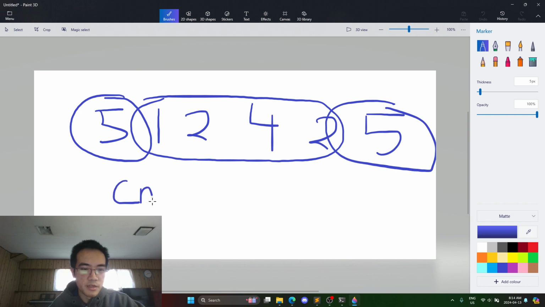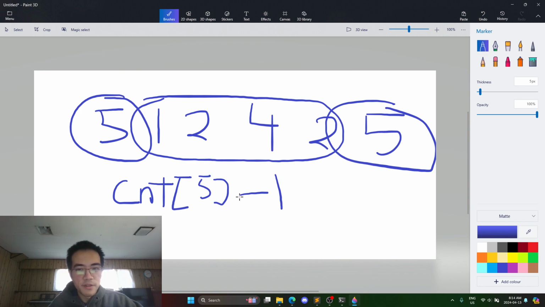So it's basically CNT of 5 minus 1. And I do that for each 5. This CNT is maintained for each component. This is different than the size because we want to count specific elements rather than literally the size of the component.